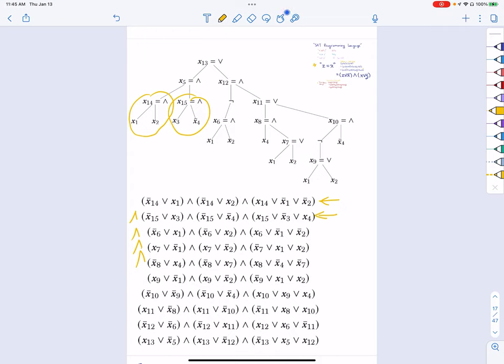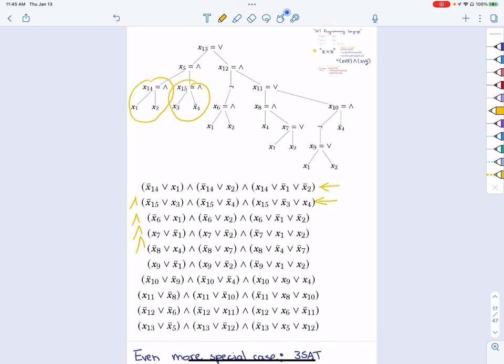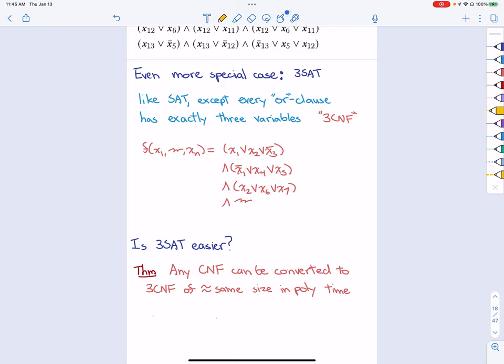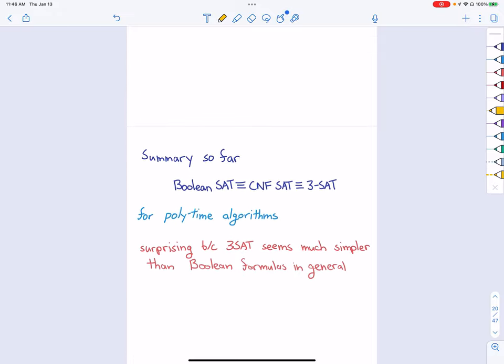Okay. So let me only mention what we didn't cover, and I'll probably try to encode this into some later stuff. One is 3-SAT. That's conjunctive normal form that only has 3 variables in every clause. That might be easier, but maybe at this point it won't surprise you to find out 3-SAT is also hard. Based on the tricks we just discussed, you can figure out how to take a regular CNF and turn it into a 3-SAT, playing similar games. So now we've actually shown that Boolean formulas are equivalent to 3-SAT, which we thought would be much simpler.